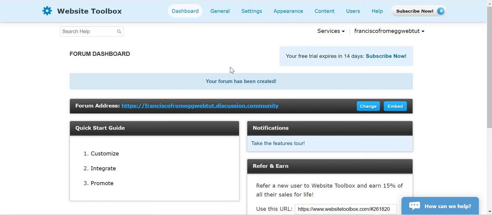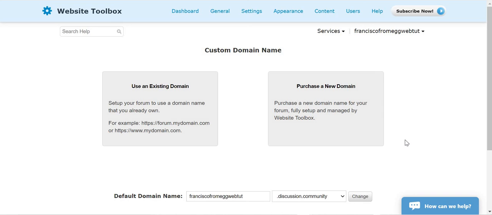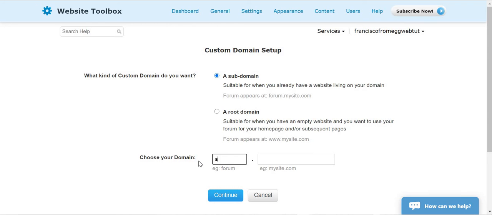And you can even connect it to a domain here. You just click change. This is the default domain name, but you can use an existing domain or a new domain. I'm just going to use an existing domain. And here I'm going to put social, my zone. I'm just going to call the social network that I made my zone. I'm going to see if it doesn't exist already. I already looked to see if it exists, and it did not exist.